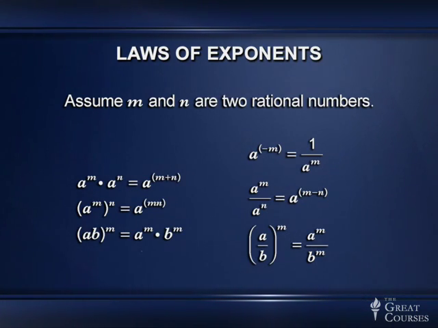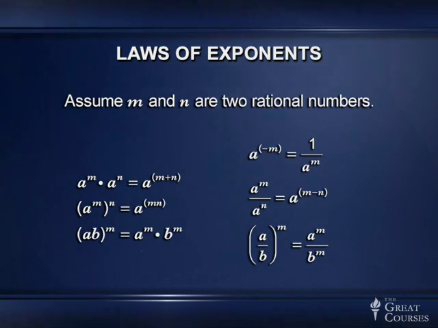Now, we've already used some of these laws in earlier lessons. In fact, you've seen, for example, something like 50 raised to the 1/2 equals 25 to the 1/2 power times 2 to the 1/2 power. That uses one of the rules we just talked about. And then that can be simplified a bit because 25 to the 1/2 is the same as square root of 25, which is 5. So in fact, that all simplifies as 5 times square root of 2, because 2 to the 1/2 is square root of 2.